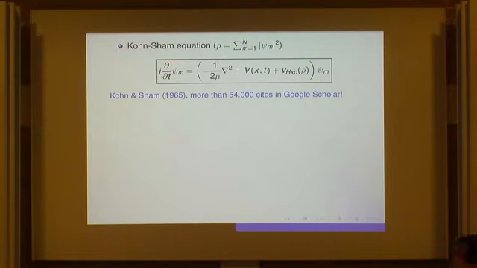For the Kohn-Sham equation, one thing that I would like to point out is that the paper by Kohn and Sham from 1965 has more than 54,000 citations in Google. This is a good thing in the sense that this is a hot topic. Every year there are more than 3,000 papers citing this one, so it seems like many people are very much interested in this topic. The bad thing is how to generate something new in this field that has not been done in any of these 54,000 papers. We can work on this, but at the same time there are many things that have been done. So let's see if it is possible to do something, at least in the numerical integrations.